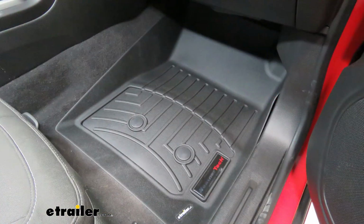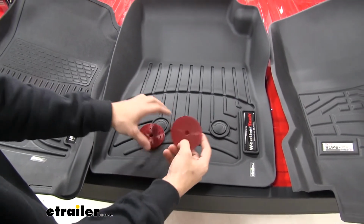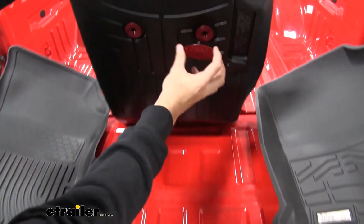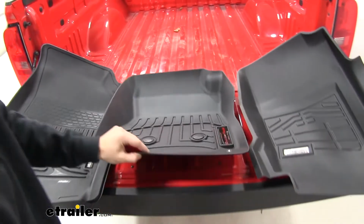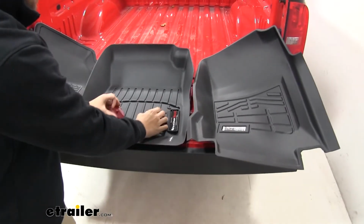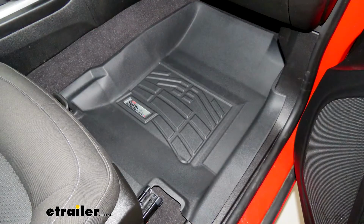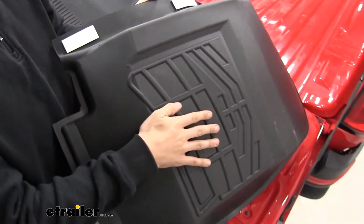Over to the WeatherTech, then we have this retention kit, which does the same thing that the stay-put nibs do. These pointed edges dig into the carpet. You just clip them in under those anchor points right there. And then, like I said, it digs into the carpet and makes sure that the mat doesn't move too much. Over on the Westin, we aren't going to have any type of stay-put nibs or retention kit on the backside. It's going to be smooth.